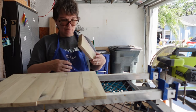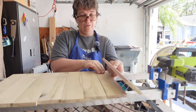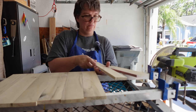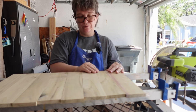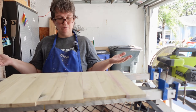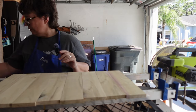And then I like this. It's got some purple in it. You see the purple? I like that. Whether or not we'll use it, who knows? Kind of want to put it down here. It's pretty. So I realize this is a way bigger panel than we need, but my thought is I can literally cut it down to the exact size if I want two of them out of it, one of them out of it, whatever. Okay, so I'm going to glue this all up together.